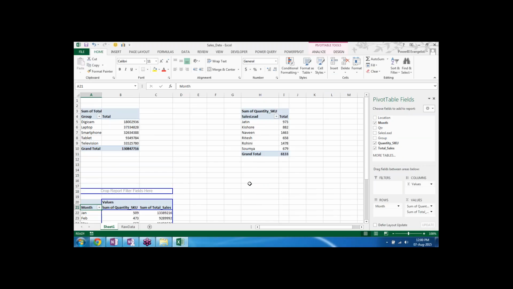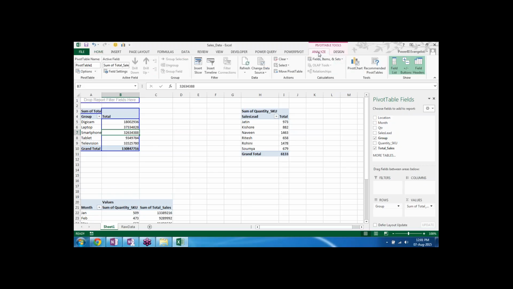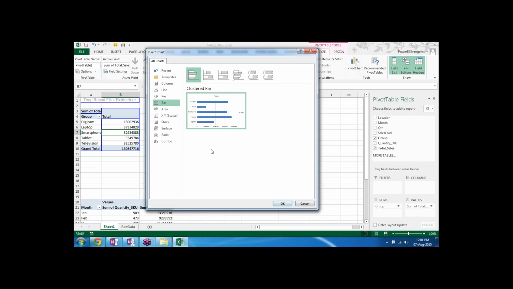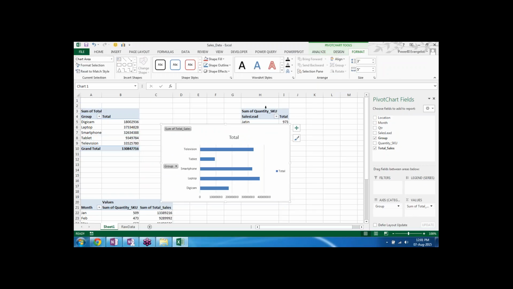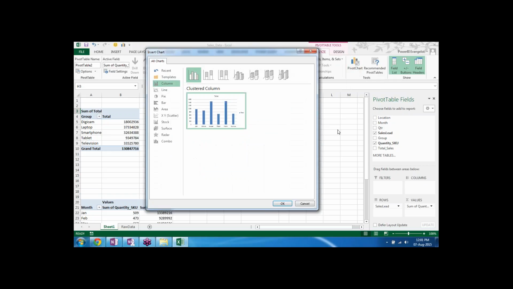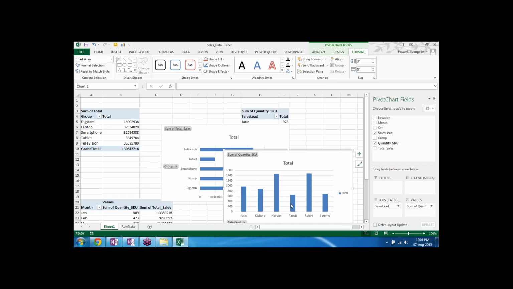Now the idea is to convert it into a dashboard. To do that, the first thing we need to do is make 3 charts. First of all, I take the first one and go to analyze, pivot chart. It is showing me column, but I am not happy with column. I will take a bar chart and say okay. This gives me a bar chart. I bring in the second type of chart. I click again on the second pivot table, go to pivot chart. I'm happy with the column one this time, so I say okay. So the second chart comes.